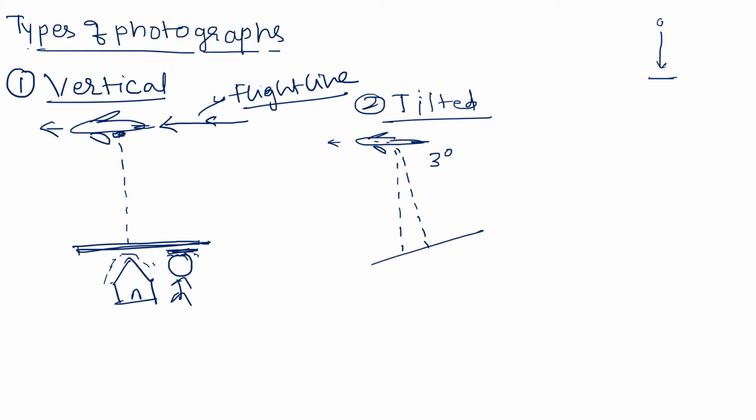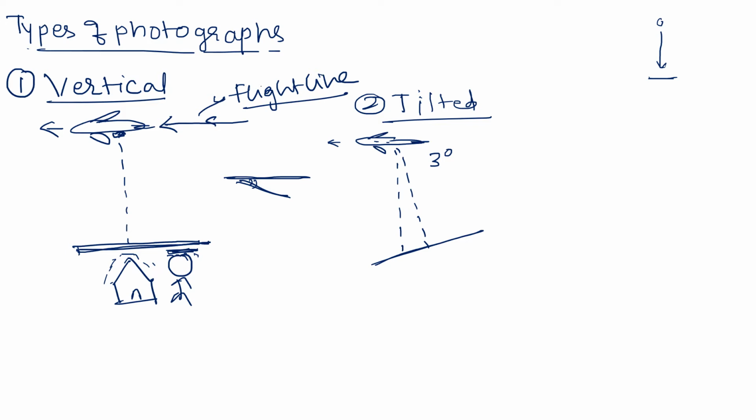Let me explain what exactly is meant by tilt. This is my imaginary horizontal position, and with respect to that there is some angle which gets recorded. This is called tilt. The same thing is happening here, but this tilt is not intentional. It happens because of human error, the movement of the flight, wind directions, and all these parameters are responsible for it.